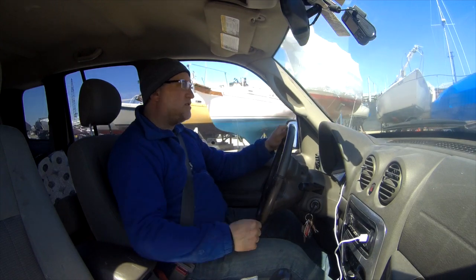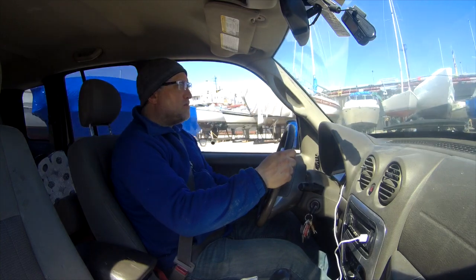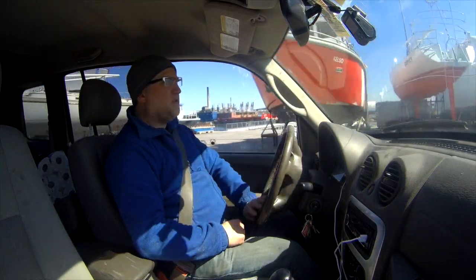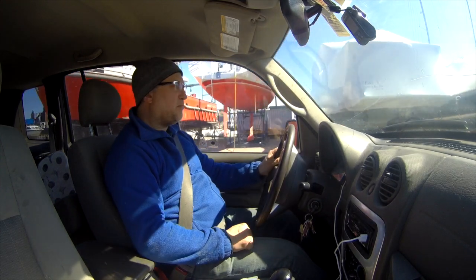And then, well, I guess you can't see on that side, but these are all the smaller boats. And then this is the Coast Guard boat here. I don't know if you can see it in the window, the one that's causing my schedule to be moved up in advance.